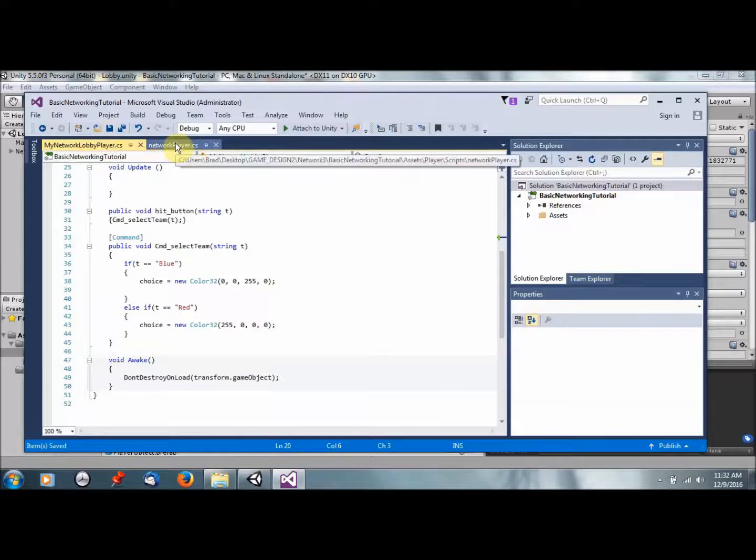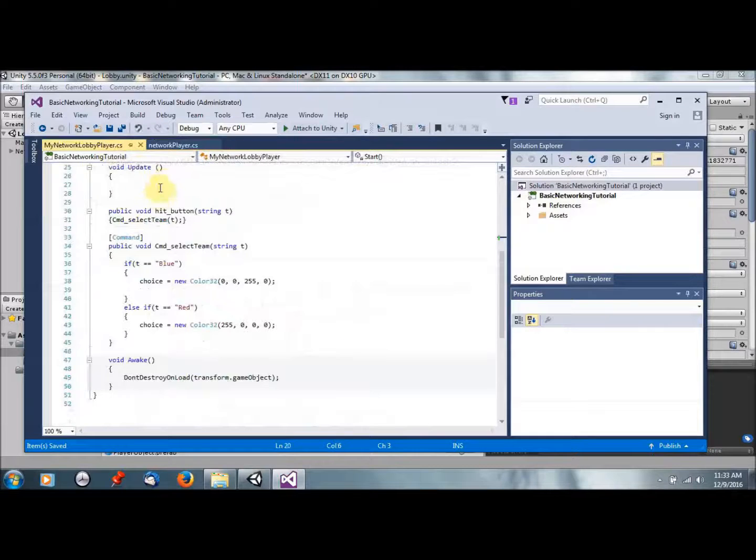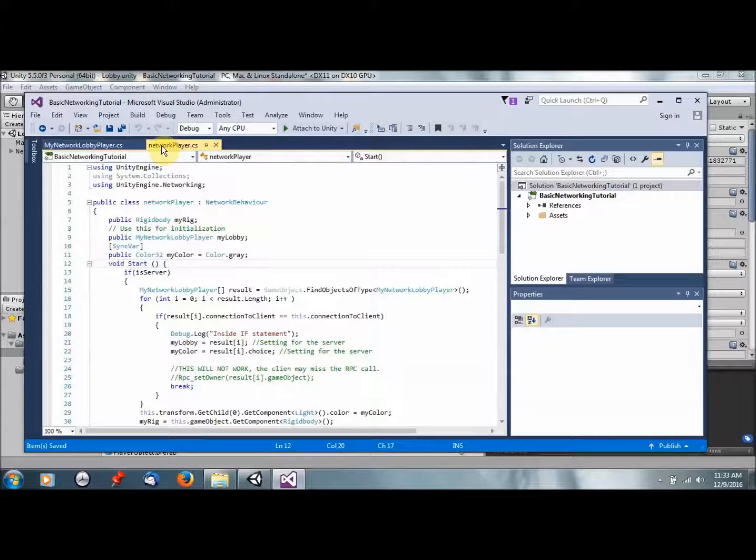So save that. Now, the problem is there is no easy way to associate. I would assume that my network lobby had some sort of way to say, okay, this is player ID, whatever, corresponding to this player ID, but I have yet to find that. So the only way I've found to associate these two together is by the following.